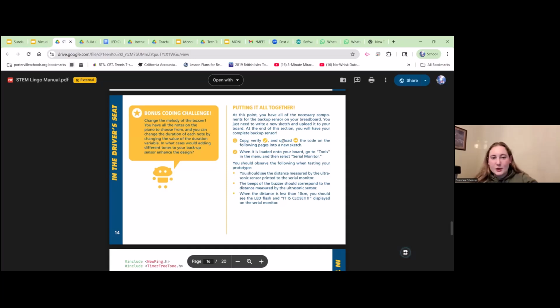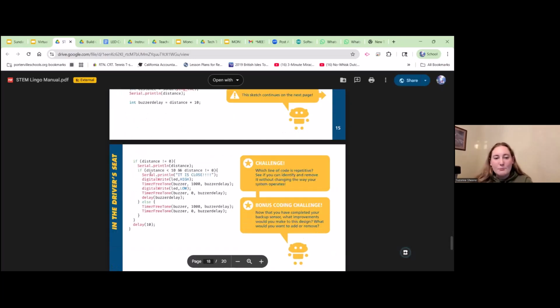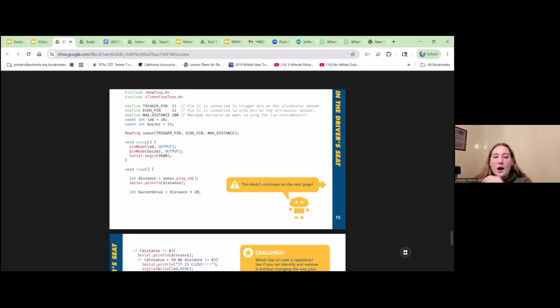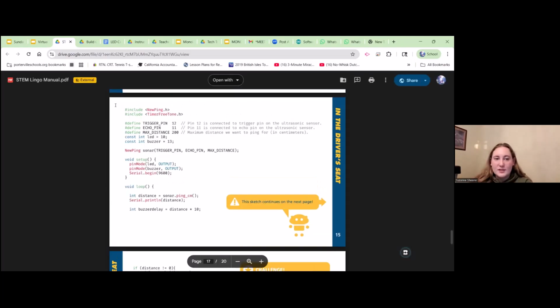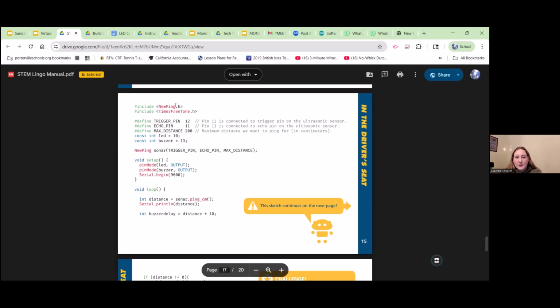Yeah. And so this is the code that will be needed. Both of these, you can see right here, it says the sketch continues on the next page. And then my partner and I went through and explained with the kids how the hashtag include works. This is what we need the downloads for that Ms. Shear was talking about. Because Arduino doesn't come stock, you need to add to the library, and that's what the NewPing and the Timer are. When you're defining it, I know you guys have worked with Arduino before.